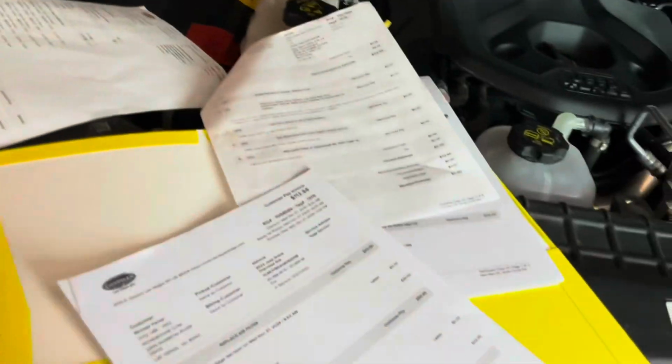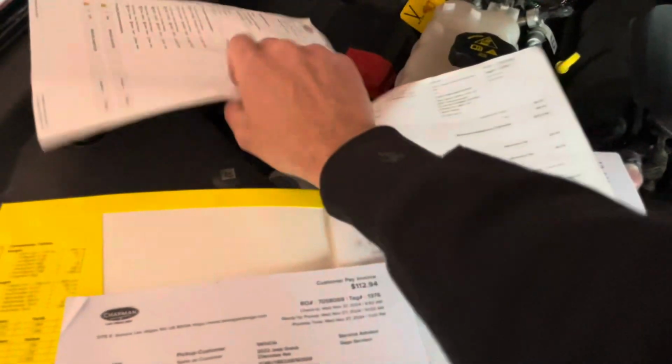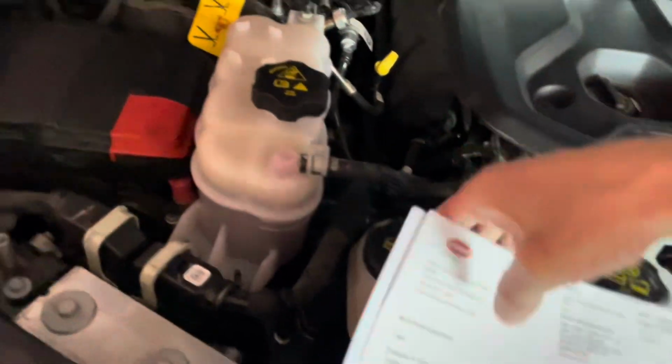So what we're going to do right now, we're going to move these things out of the way because people say running gas only is impossible. It is not. Now, if you do not press the gas pedal more than 80%, it will always run gas only. Same thing with the electric mode if you put it in electric.